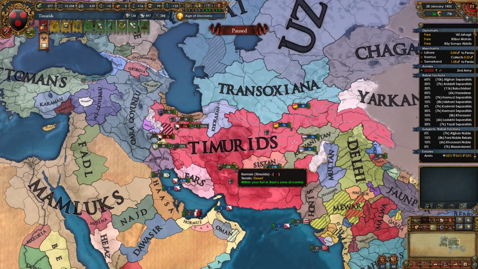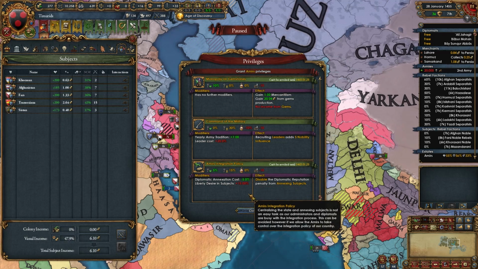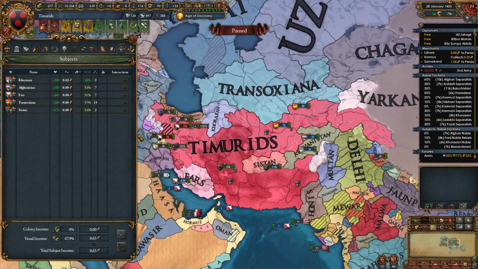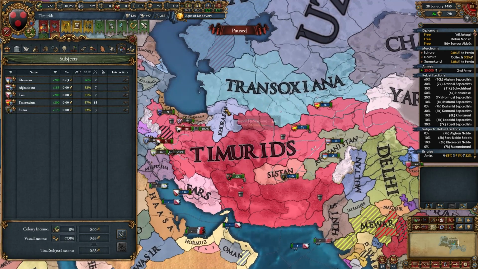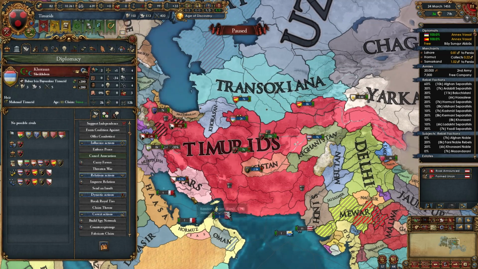And once you can annex your subjects, make sure to recall all 3 of your diplomats, and before that, go into your estates and give the Emirs integration policy, just like that. With this, some subjects may become disloyal, but with a little bit of improving relations and placating, you can get them back to loyal. It's most important to do it on Transoxiana, Khorasan, and Fars. And what you're gonna do is start annexing all 3 of these guys at the same time.